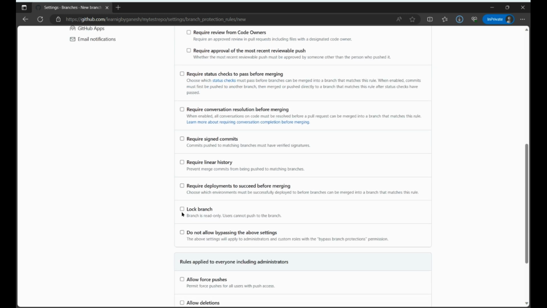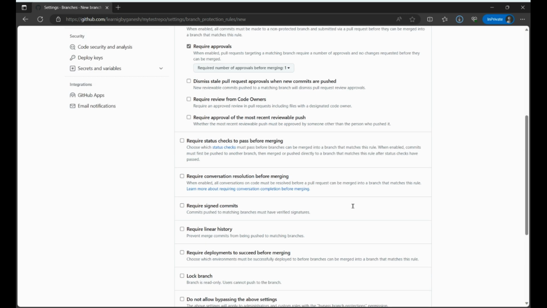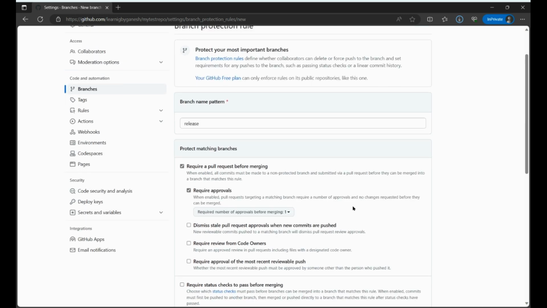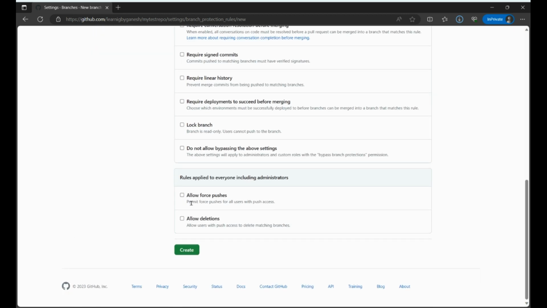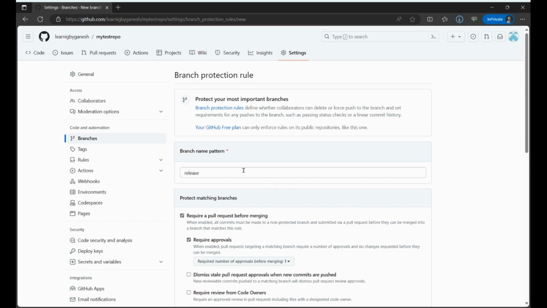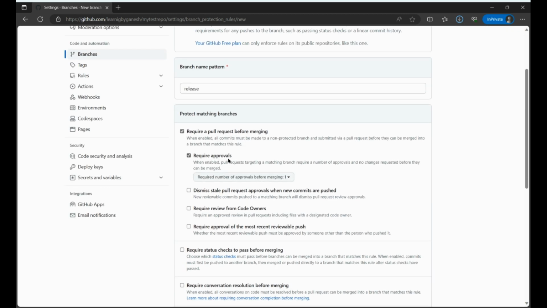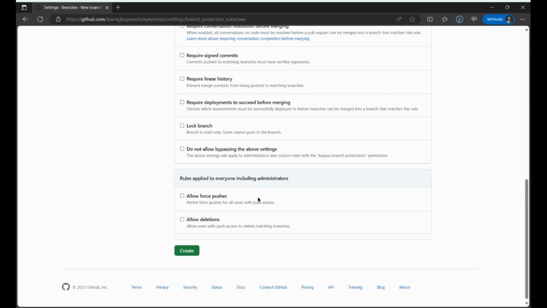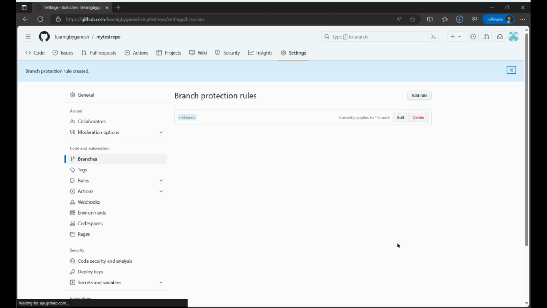You can also lock this branch if you don't want anyone to commit anything. So you can just lock this branch, but for now I don't lock this. I will just enable the require approvals option and click create. So now you can see our branch protection rule is created for this release branch.